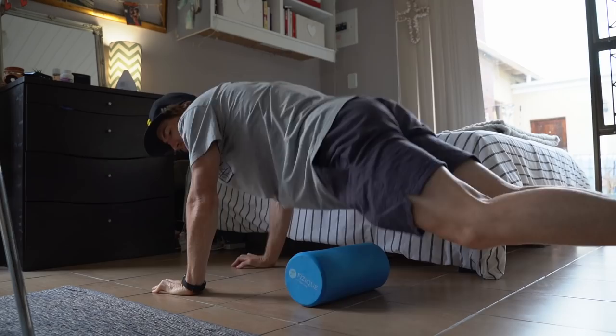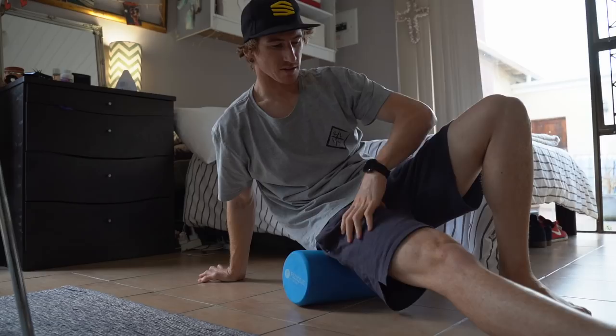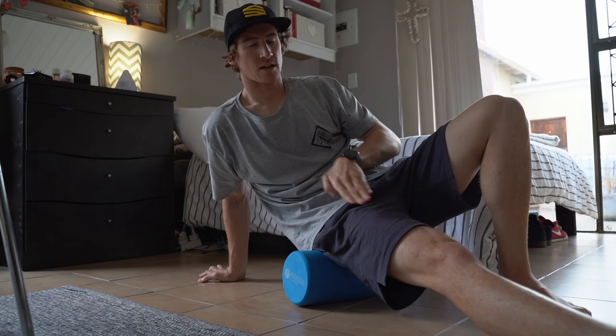Next, we're going to go onto our quads. Now that's this part of your muscle on your leg. Now this is going to be really sore at the start, but once you get into it, you'll feel it just starts to loosen itself up.